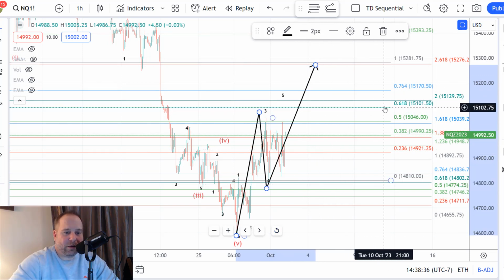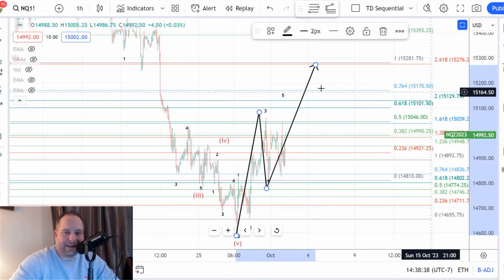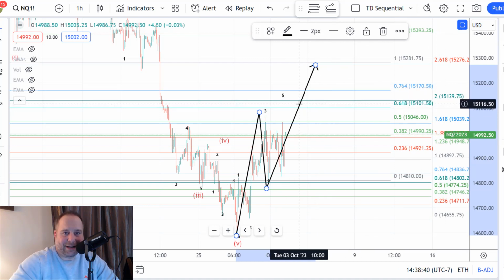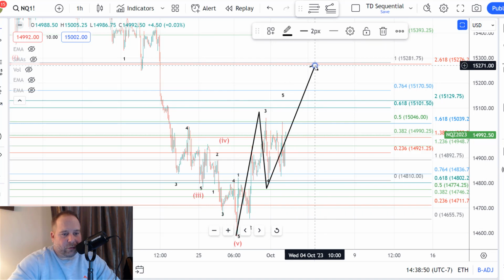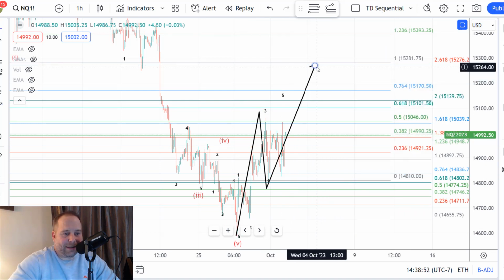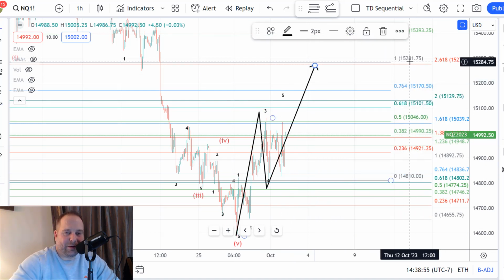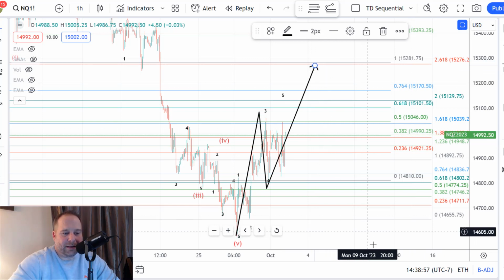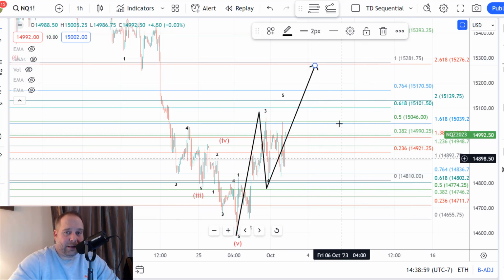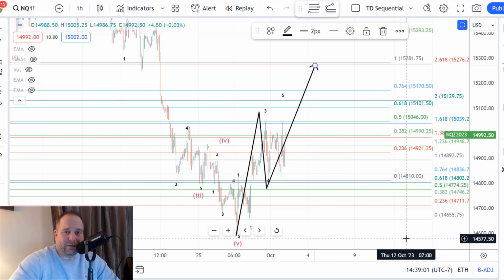So 15,100 to 15,129, those are kind of the key upside areas on the NASDAQ. If they are going to push this directly higher, we would look for that type of move to play out from there. If they break through 15,100 to 15,129, then it looks much more like we're going to make this C wave up toward 15,281, then down from there, and a bigger ending diagonal for this move off of the highs, and then we'd look for a rally after that.